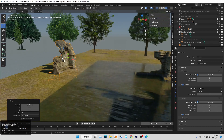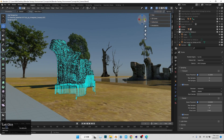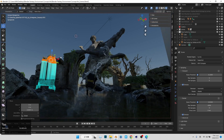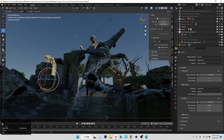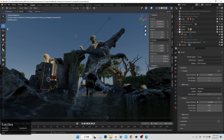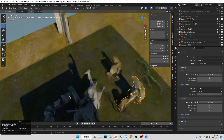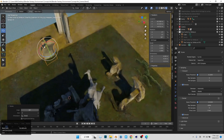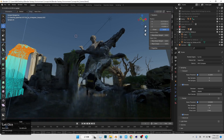Now if you saw my first video of this series, right now what I'm doing is creating a lot of elements to sort of tell the audience — hey, you see the foreground, we got this kind of ruin architecture. Now this element is getting pushed into the background. It's like I'm indicating there's plenty of space in the background.